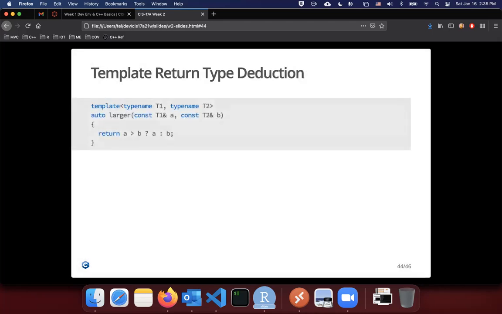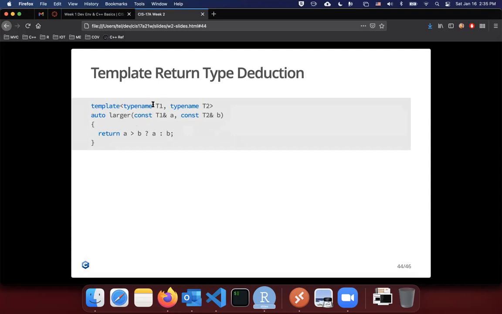And then the return type deduction. We've used auto in variable type deduction, but also here when it comes to function templates, we can let the compiler deduce the return type. Sometimes it's convenient, sometimes it's actually necessary. So here's an example right here.